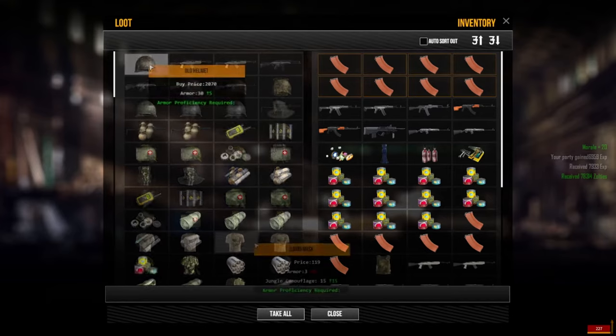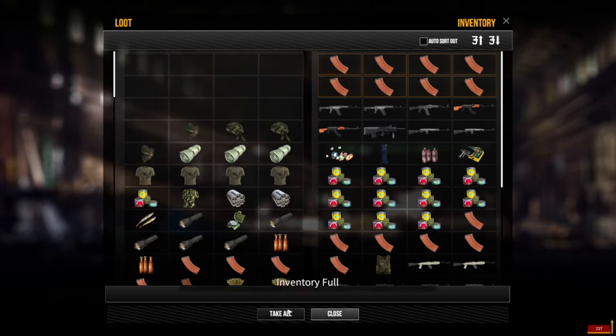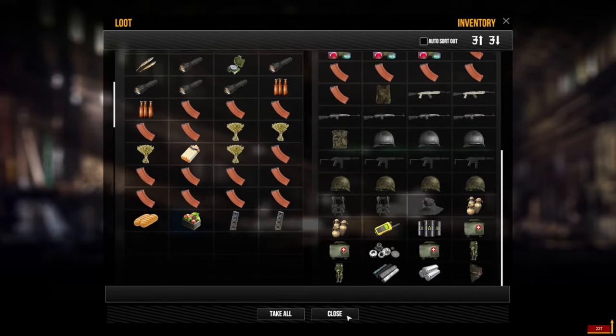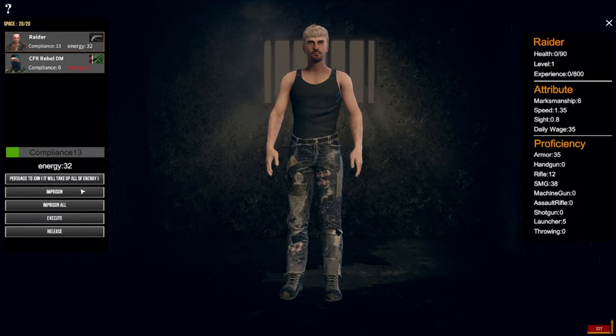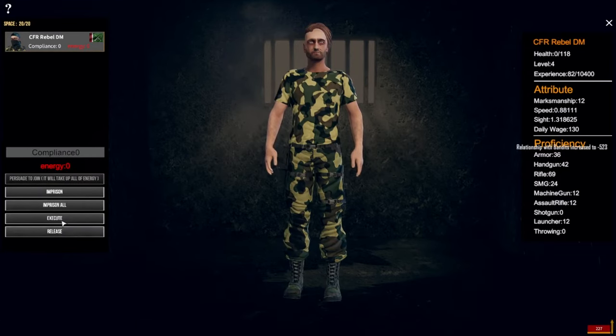Ten out of 30. Okay, picking up a bunch of other good stuff. We'll just take all that we can. And we'll continue. We'll imprison everyone that we can. No compliance, no energy. Persuade to join, release, and execute.